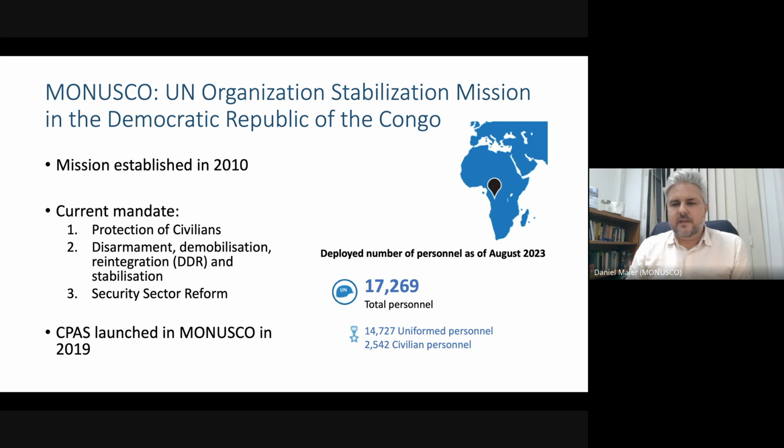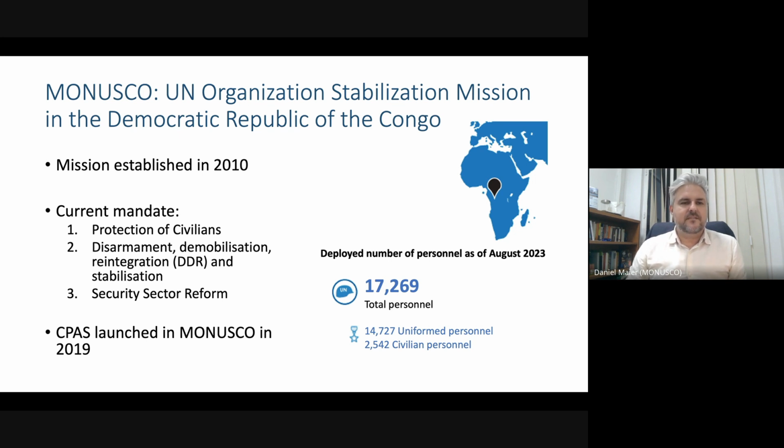It was a bit of a lengthy process in the beginning, and I think David used the term revolutionizing data collection, because indeed we had data for the daily reporting, but we were not in a position to bring it all together in one platform. And as you can see, the size of the mission here, about 17,000 personnel. So there's a lot of data that is collected, but indeed we were having difficulties bringing it all together.